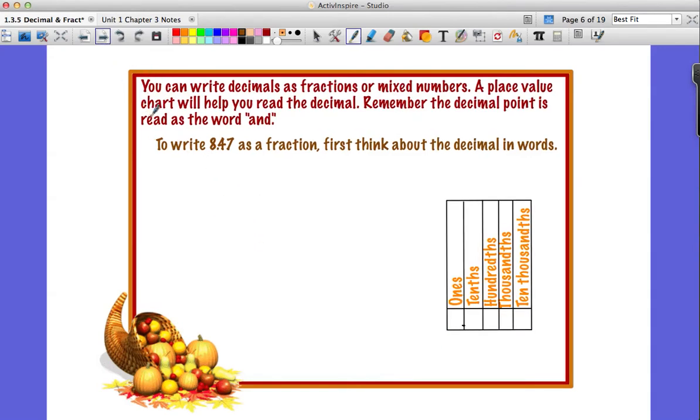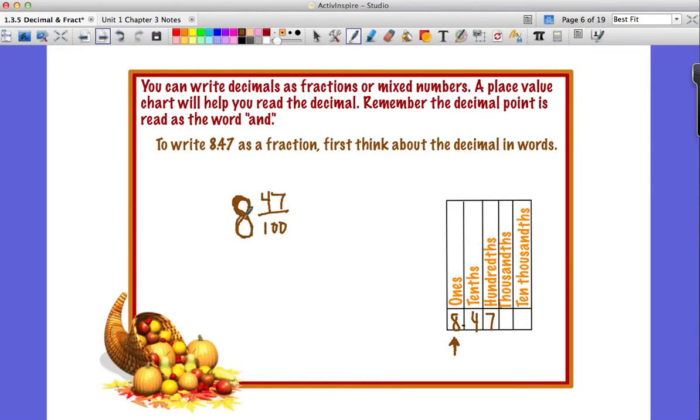Okay, I want you to try this next one on your own. You can write it in the place chart, and then I want you to write this decimal as a fraction. When you come back, we'll go over your answer. All right, so for this one, you should have found that you had 8 and 47 hundredths. So again, you have 47 out of 100 because your place value is hundredths, which means you're working with 100 pieces, and you had 47 out of that 100. But this time you had 8 whole groups. So your whole number would be 8.